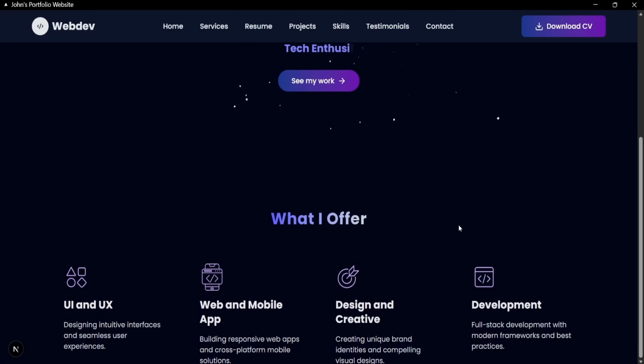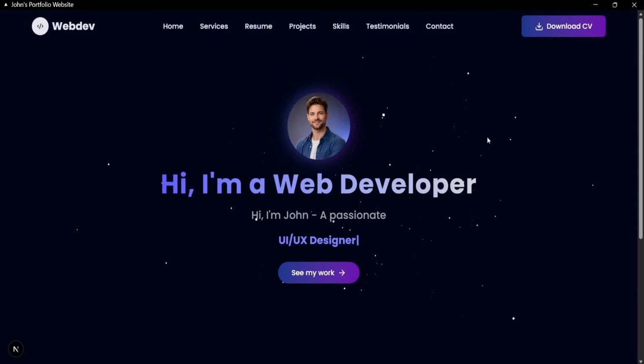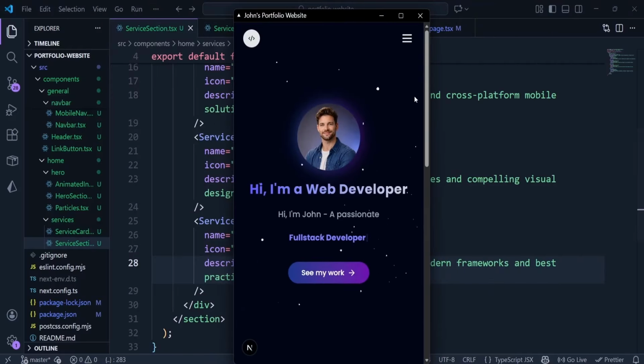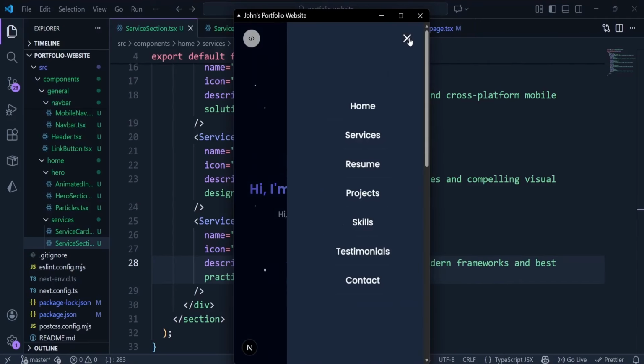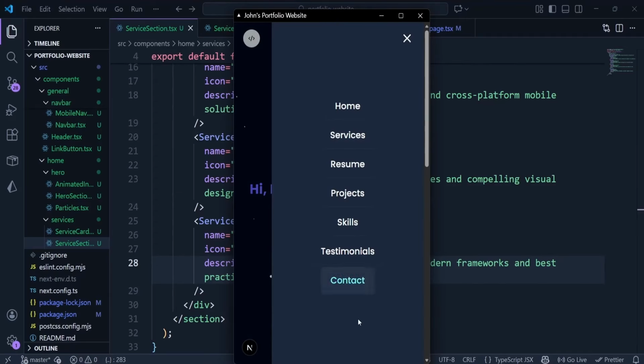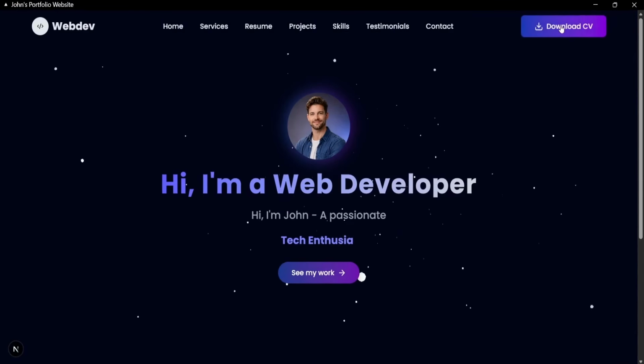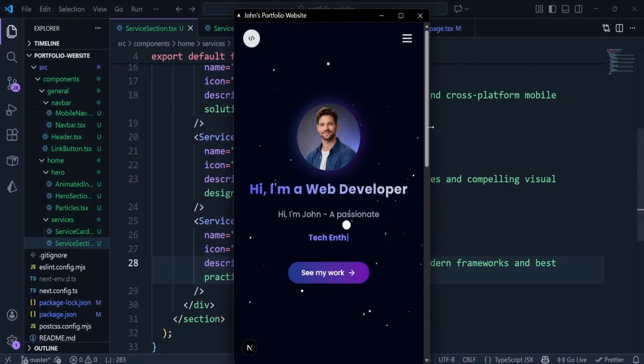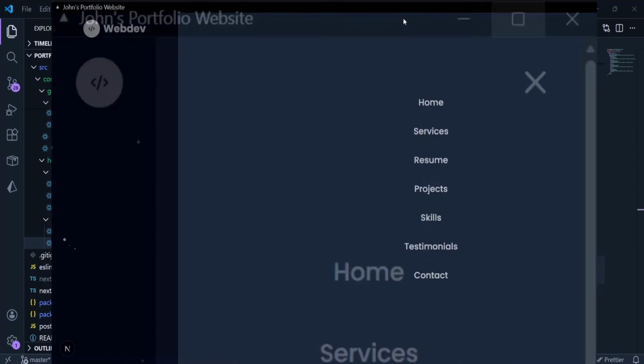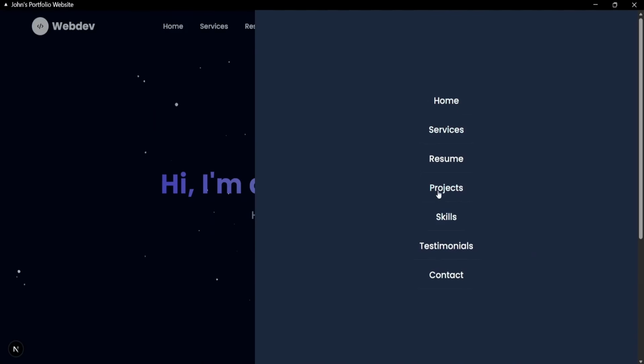So now, before we move on to creating the next section, there are some things I want to work on in this navbar that I forgot to implement. When we go to a small screen device and open up this menu, we don't see the download button. We want to see the download button right here, because for small screen devices, when we hide this, we don't have any download button to download the CV. And also, when we open up this sidebar menu and go to large screen, you're going to see we still see this for large screen.